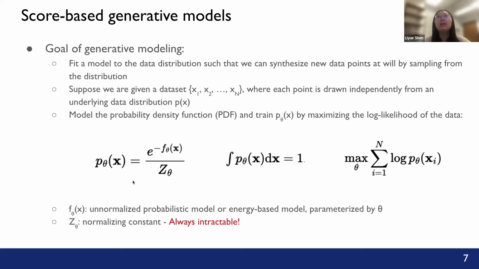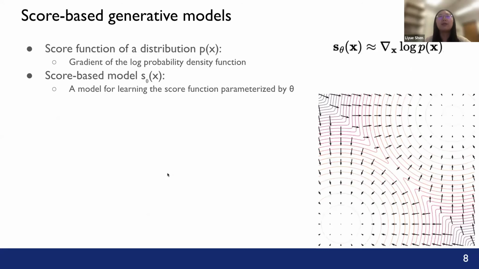But unfortunately, this normalization constant may be intractable, which also depends on the model parameter theta that we're using to parameterize the f or the p. Given this challenge, although previous work has introduced graphical-based or game-based models for this kind of modeling, is there any alternative way to avoid this intractable normalizing factor? That leads to one of the concepts called the score function of the distribution.